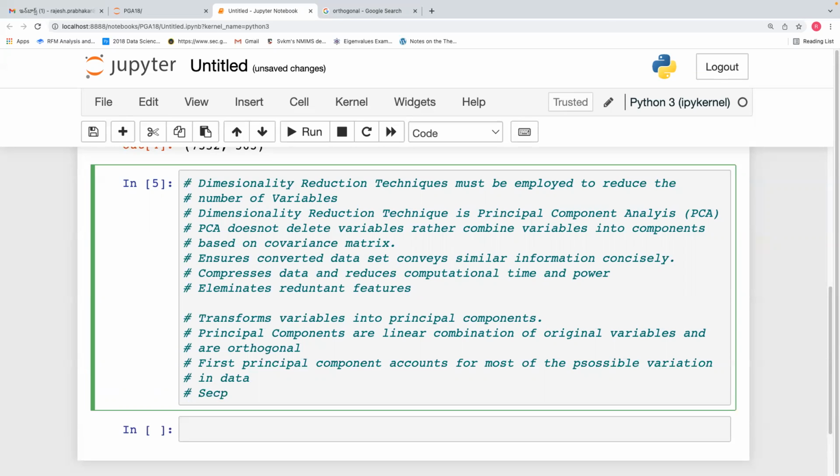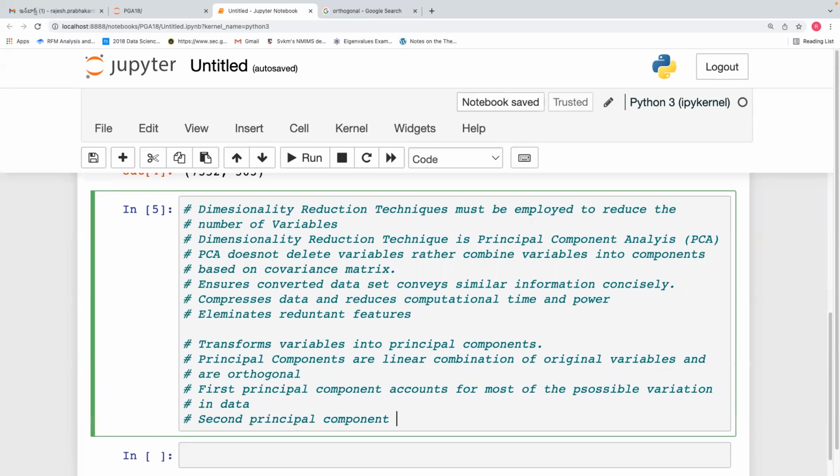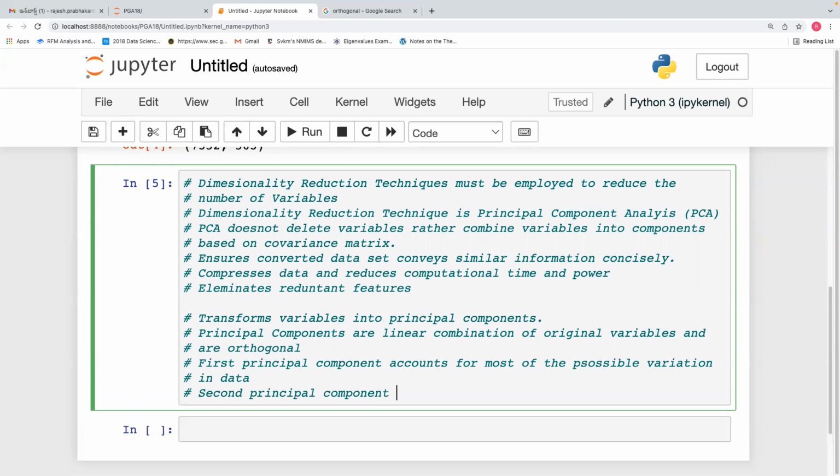The second principal component captures the remaining variance in the data.